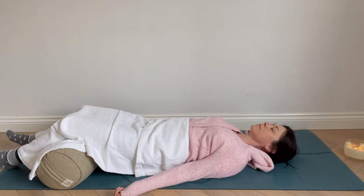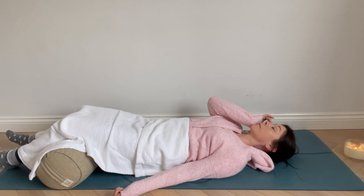Just letting the whole spine feel supported. Letting the shoulders roll towards the floor. And just releasing any last tension in the jaw. Across the forehead and the top of the head. The whole body is still and relaxed.